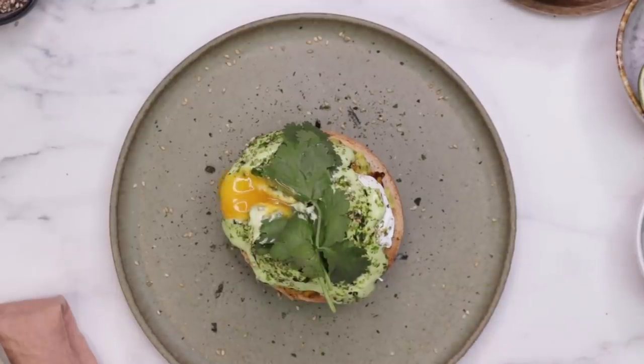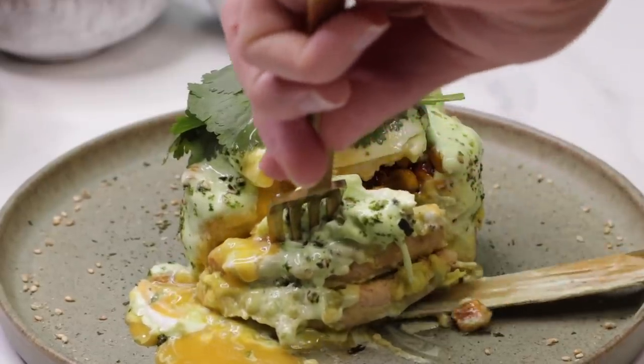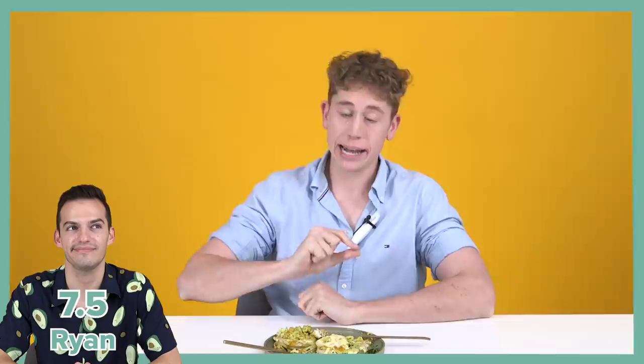Everything's very soft. There needs to be some sort of crunch. If you love wasabi and want that kick, maybe this is the dish for you. I commend the chef's ability to push the boundaries and do something different. This level of wasabi is not for me. It has tickled my hypothalamus, it has come back down, and I feel like I've been born again — I don't think I can take another bite. This dish is called a roundhouse to the face because the wasabi knocks your face out. The roundhouse to the face gets 7.5 out of 10. Instead of one of the English muffins, I would have done a crispy rosti. Going to give it a 7 out of 10 — I wouldn't run home and cook this straight away. Aesthetically it looks beautiful, but looks could be deceiving. If I'm generous, I'd go up to 5.5.